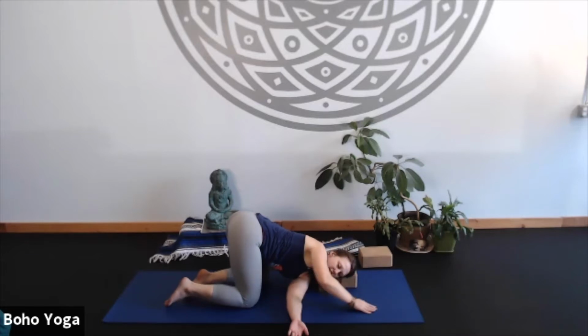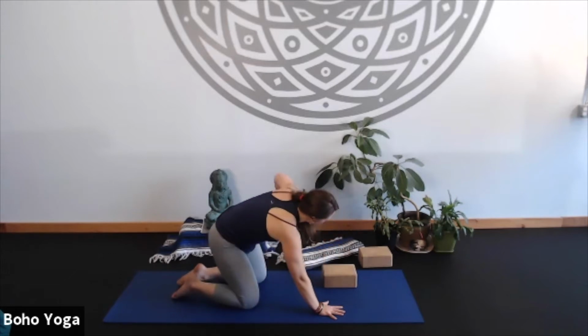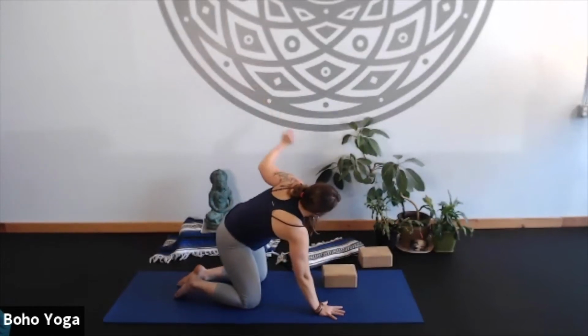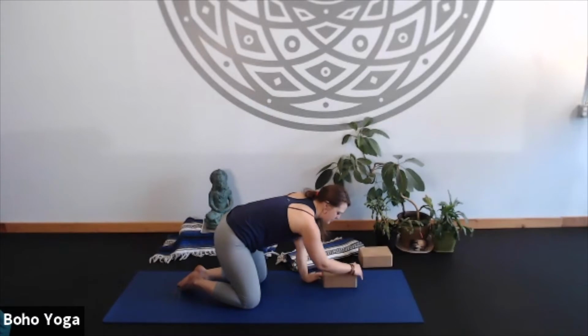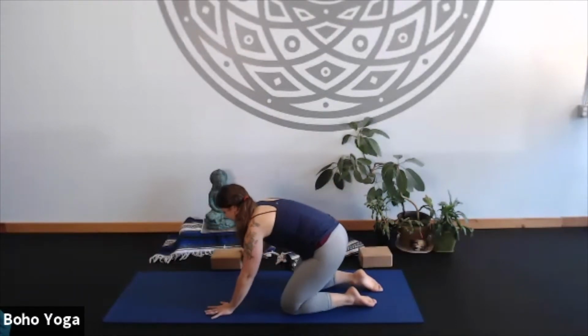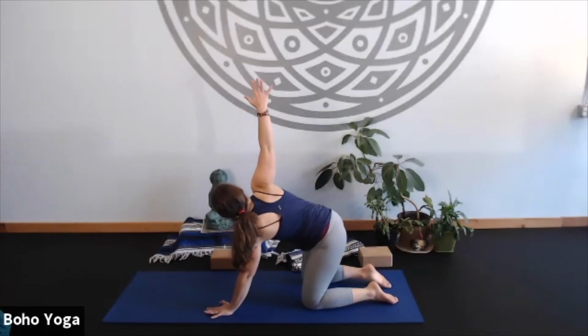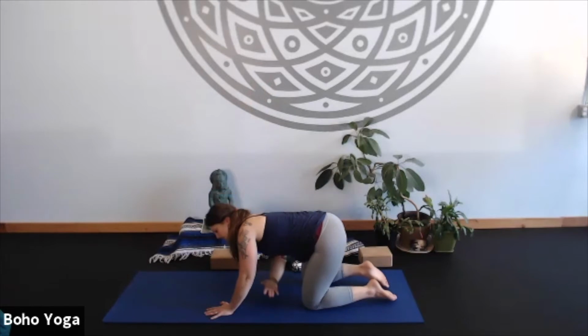And as you're ready, bring that left hand underneath the shoulder and inhale to unfurl. And then we'll switch sides. And I'm going to switch so that I can continue to see. Inhale to peel your second hand up. And then exhale to thread.